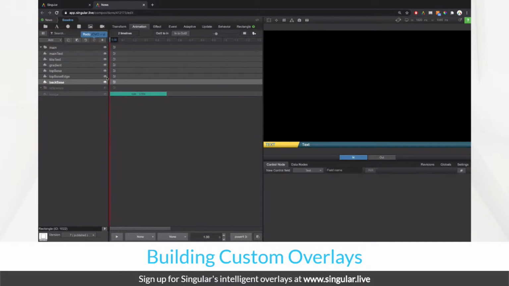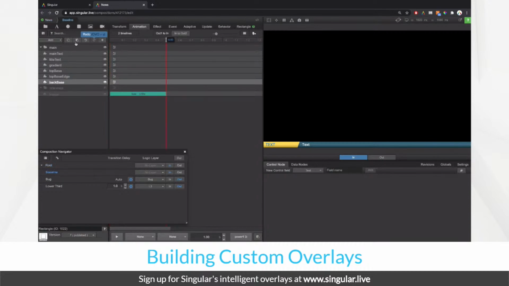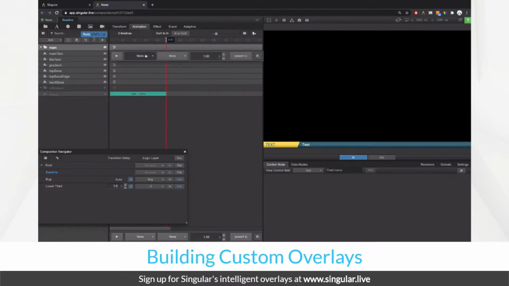Okay, so let's see, referencing another animation style. Okay, so I think I'm gonna go with Steven's animation. The thing about this is it might look a little weird, the baseline, if it comes out from the middle. So I think what I might do is make it build out from the left. And in that case, I don't actually need that as a reference. So I'm gonna do it from scratch. Let's see, in the main, I think I'm gonna add a translate from, let's see what it is.